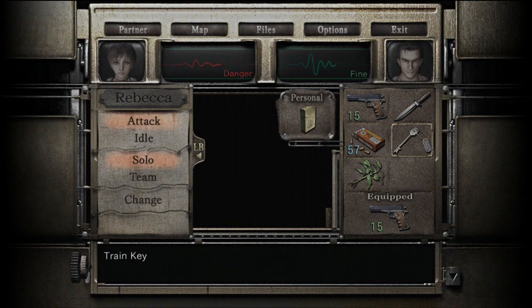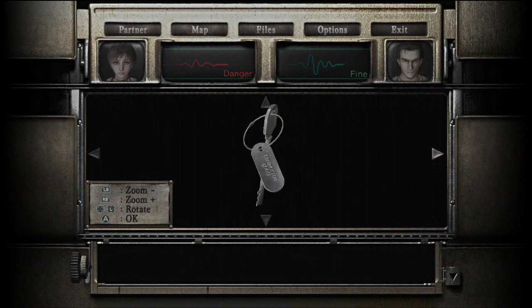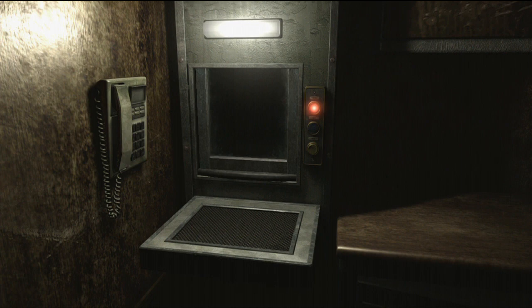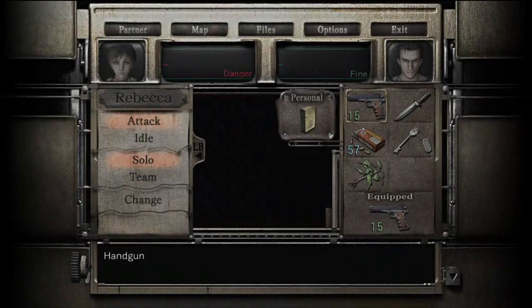Right. So we've got a green herb, and we've also got a train key, which is for the conductor's room back at the front of the train. This is good. Yep. So we'll call the lift up. The phone there, maybe we could dial for help. 1-800, please help.